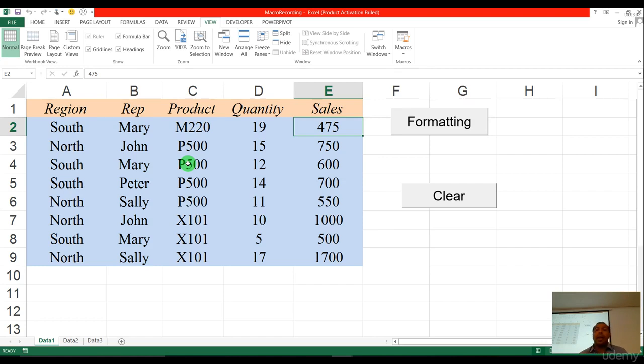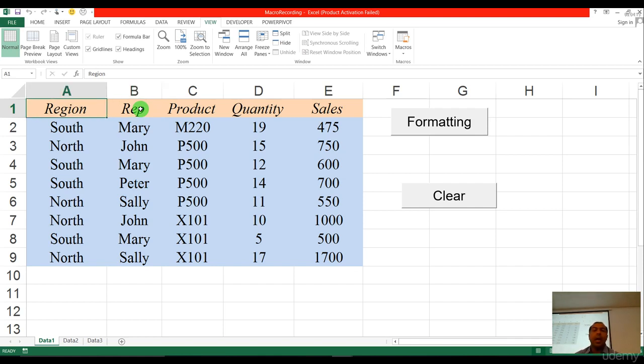Meaning, okay, if the heading is product, then it should change it to item. If over here it is REP, instead of that it should be name. How will it record? Okay, so for these conditional based items, you will always use programming. You will write your code: if this is this, do this; if sales is greater than this, do this, something like that. So it will be very flexible for you to work with the programming part. Hence we need to know the programming.